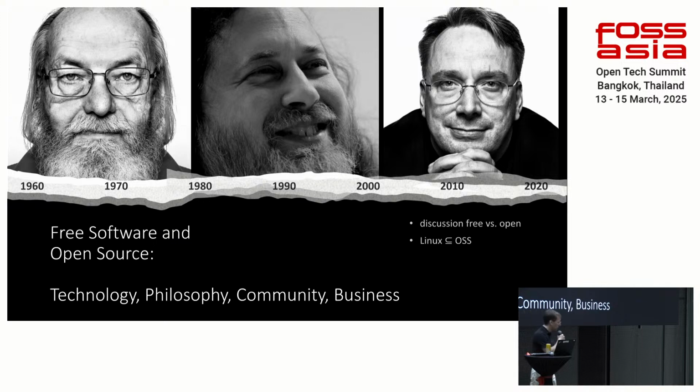A very short disclaimer. There's always a discussion about open source and free software. I hope that most of you have read about the two terms. I use them nearly as synonyms, but I use most of the time here in this presentation the term open source. So this is no disrespect to you, Mr. Stallman, just for the sake of ease here.